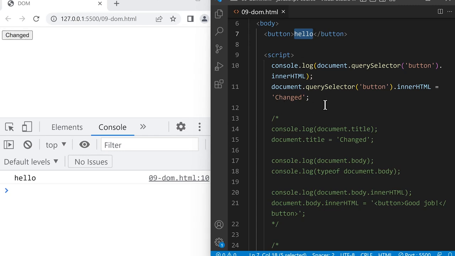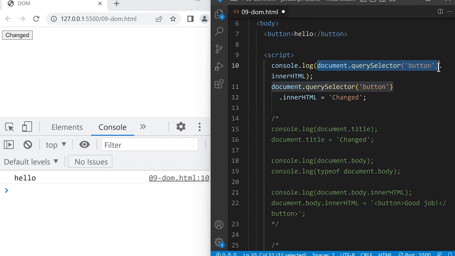A little syntax shortcut I'm going to show you is that for the dot notation, we can actually put it on multiple lines. So we can type document.querySelector and then put innerHTML on a separate line to make it easier to read. And make sure to put a tab at the front so that we know it's a continuation of the previous line. Okay, so using document.querySelector, we can get any element from the page, put it inside our JavaScript, and then we can control the HTML inside that element. And this allows us to only change the parts of the page that we need.